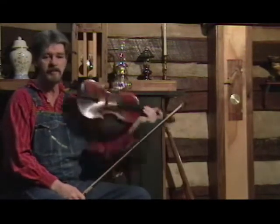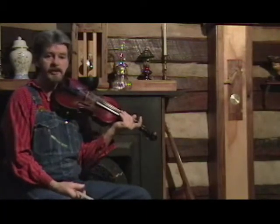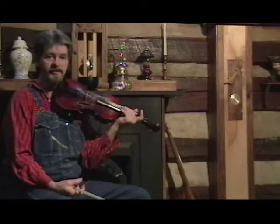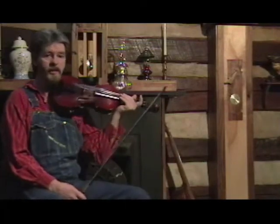The notes that I use are my choice of notes. You can use your own choice of notes. I'll just have the dominant melody of the tune, and you can go from that then. And so it's in the key of D.